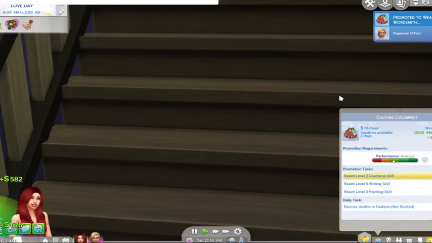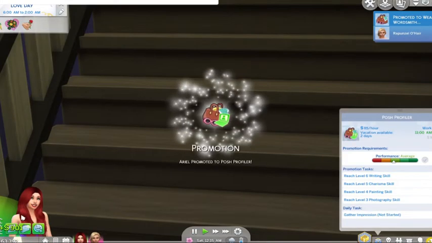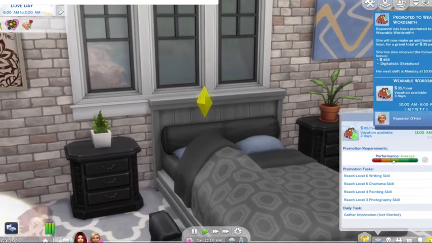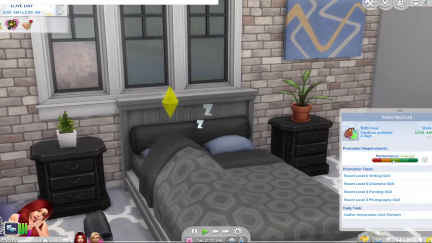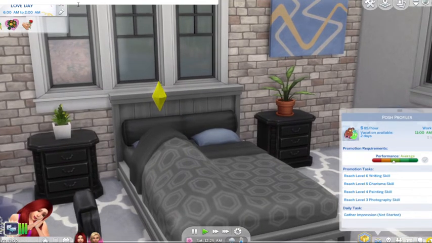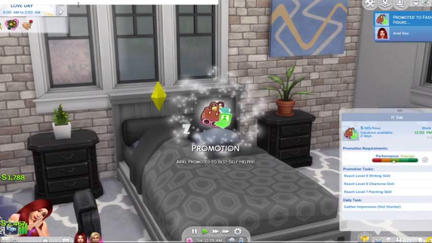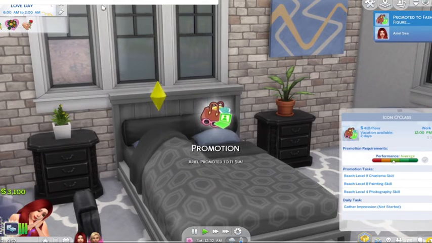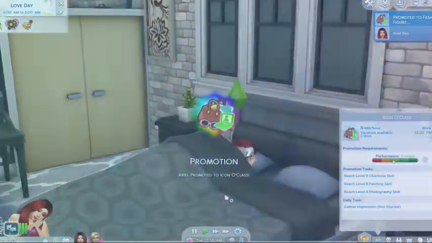Right here, I'm just promoting her. And yeah, we're clicking trendsetter. So you start off as a posh profiler making $85 an hour, and you need the same skills as the stylist would, except you need to gather impressions. Yep, so the Posh Profiler again is level 6. Promoting her again to Fashion Figure, which is level 7. Best Self Helper, the It Sim, which is level 9. And the Icon Class, which is level 10 in the Trendsetter Stylist Influencer career.